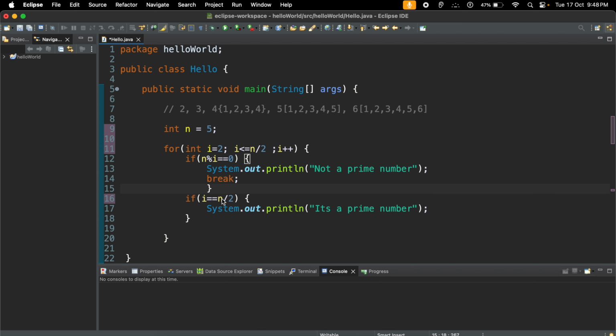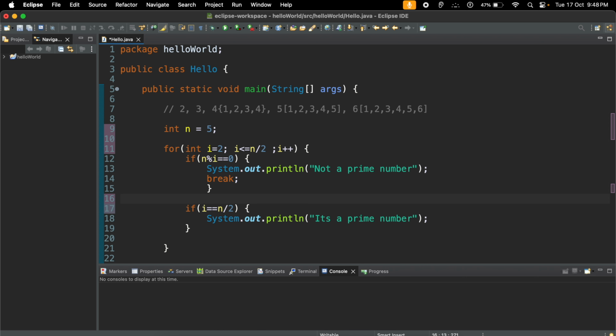And we also need to store it in a temporary number, n divided by 2, and we can use this temp here. So temp will be containing, since this is an integer type, only the integer part. n is 5, 5 divided by 2 is 2.5, only 2 will be stored in temp because it is of integer type. So i initially 2 equal to temp 2, correct? Condition satisfied, both sides 2. This will be executed. It is a prime number.